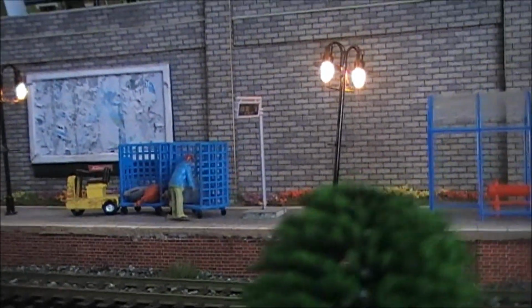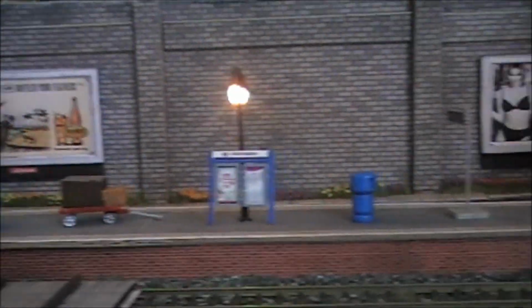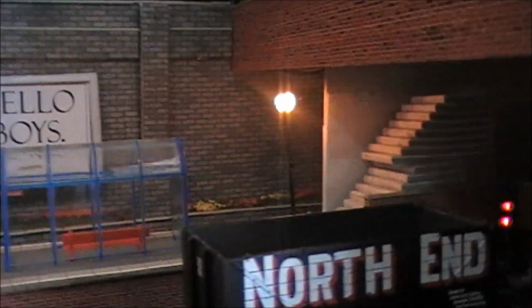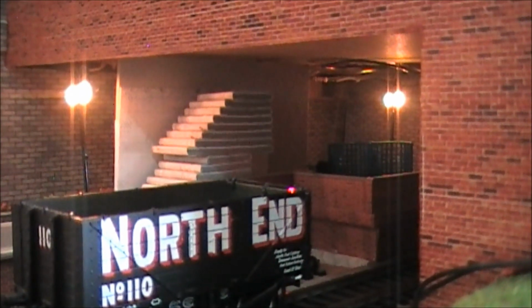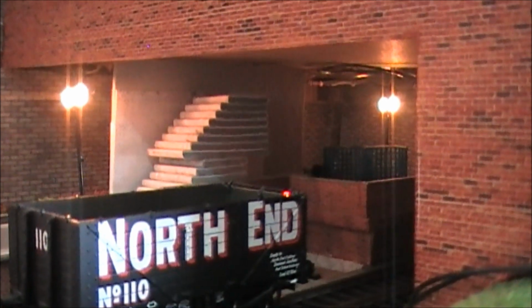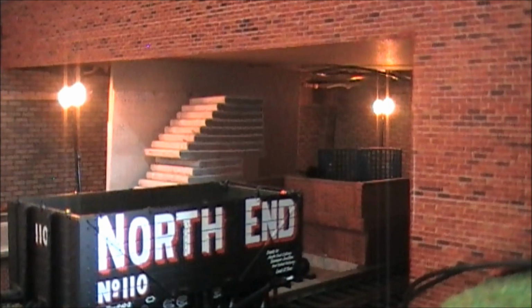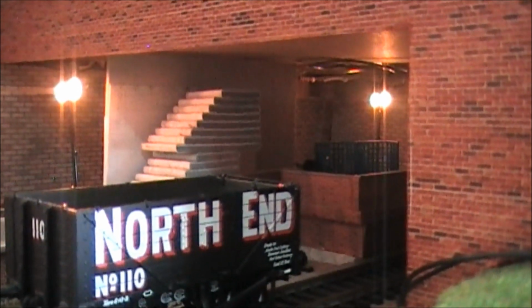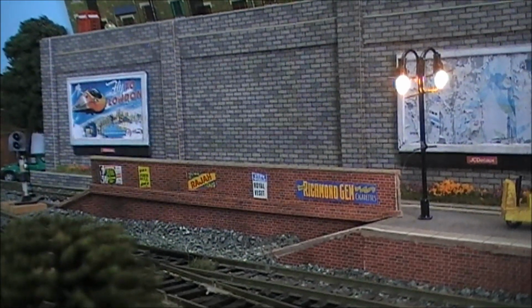So now we've got lamps. We have a total of 7, I do believe. 3, 4, 5, 6, and 1 under there, making 7. We might put something else underneath that bit there, give it a bit more light. Not sure yet. We'll have to see what happens with it. But they look really nice. We don't have one right at the very end of the platform, but to be honest, who's going to use that bit of platform? Train spotters, really.